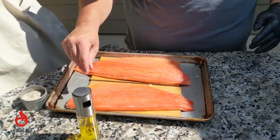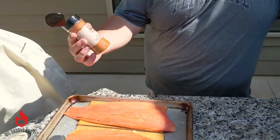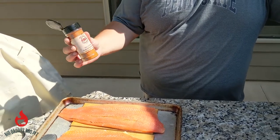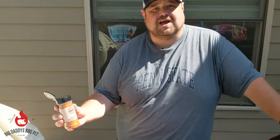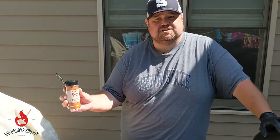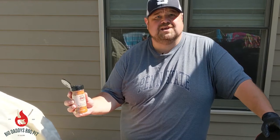This is real simple. I'm also going to add some Fin and Fish seafood seasoning I picked up yesterday at my local butcher. Shout out to Wilkes Meats — thanks to all the guys down there for everything they helped me out with. We're going to try this seasoning today on this steelhead trout and see how it works.